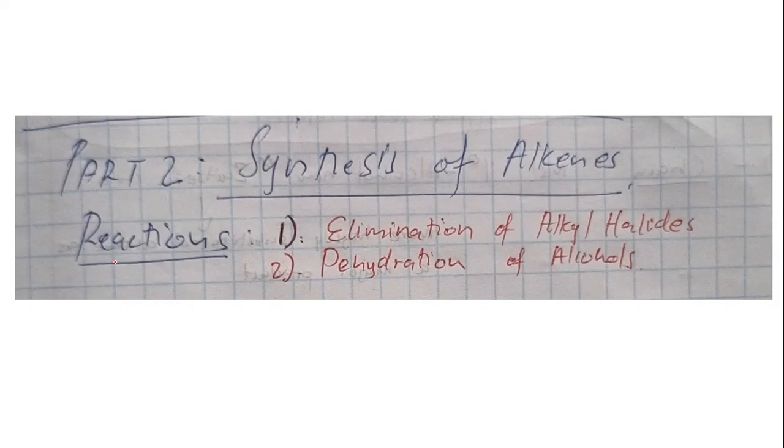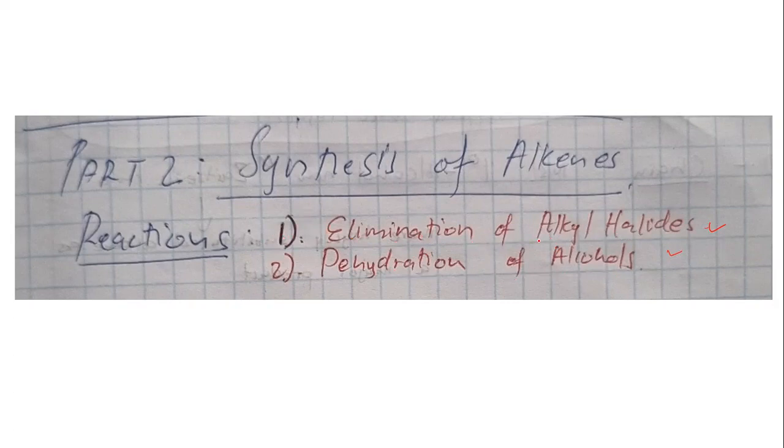From this slide that our lecturer is going to assess us on, we're only going to talk about these 2 types of reactions under the alkenes. These reactions form the alkenes. So the first reaction is called elimination of alkyl halides. The second reaction is called dehydration of alcohols. So obviously, we're going to start with the first reaction, the elimination of alkyl halides.